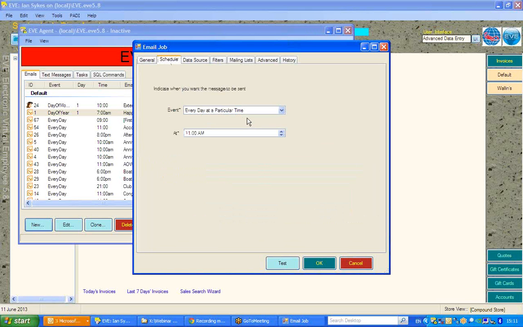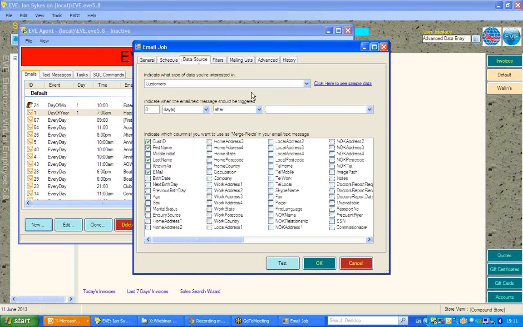On the schedule tab, I'm going to now select that this will go out on a particular day of each month, and that day will be day 1. So on the first of a particular month, at that time set there of 11 AM, out will go the monthly newsletter.